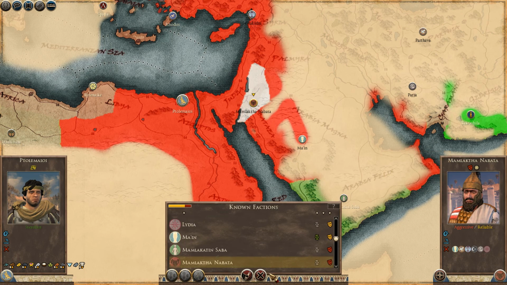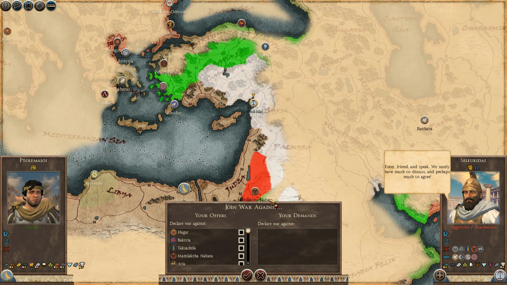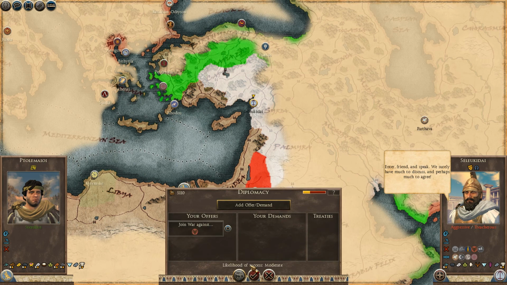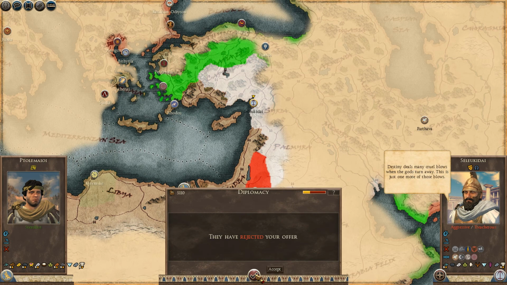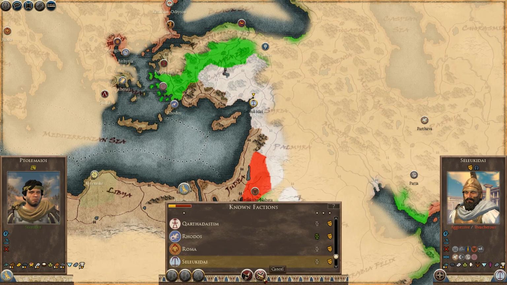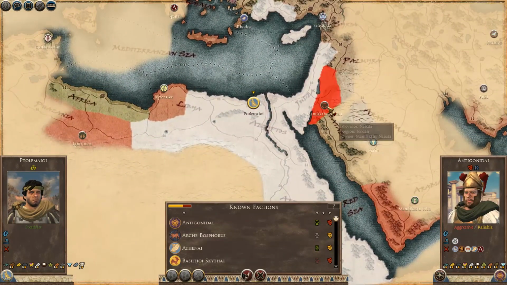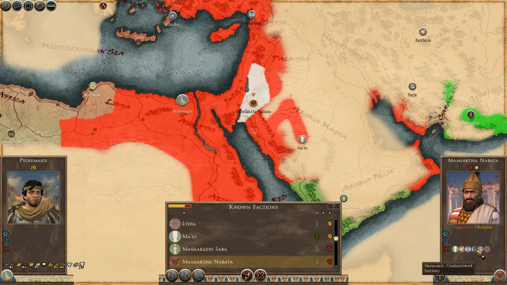What I'd like to do is, the Seleucids, if we can, offer friend, to join the war. The Bactria. No, they've rejected. Okay, let's see. Oops, sorry, didn't mean to do that. Is there anyone else, that undiscovered faction Parthia?